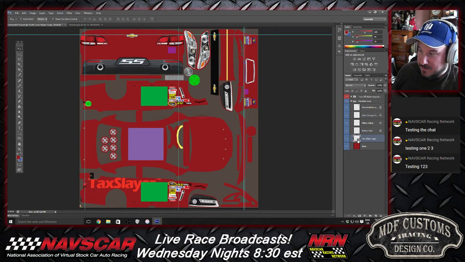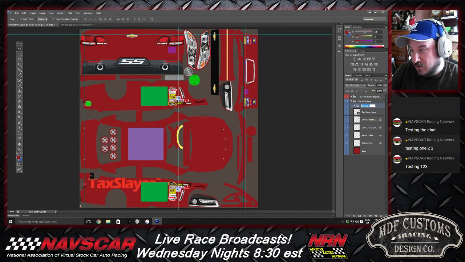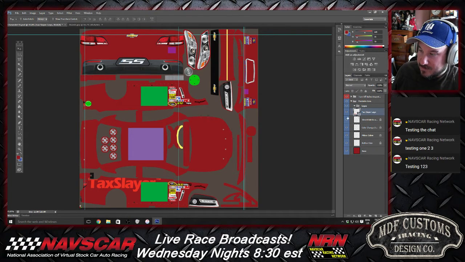Let's talk about layers really quickly. So you can see right now that template was sorted for us. I like to keep everything sorted my own way as well. So in the printable area, I'm going to throw in a folder, and I'm going to call it logos. Okay, so all of my logo files, everything that I put on this car that I'm going to place, I'm going to put into that folder. This way I can get rid of it if I want to and not see the logos. I can worry about just the base, but keep everything sorted as you go.